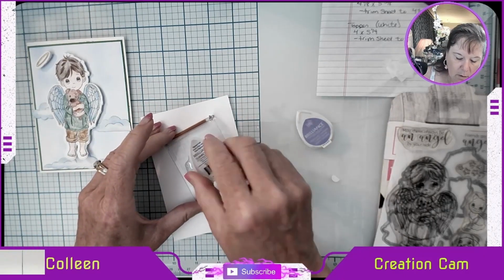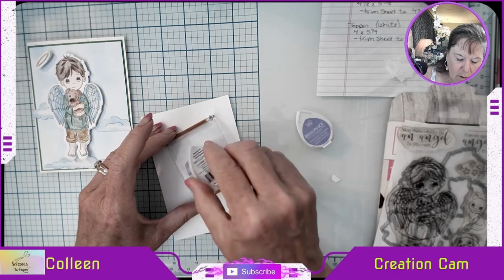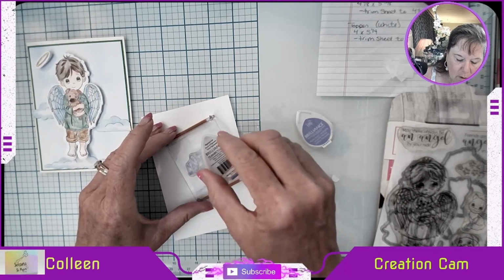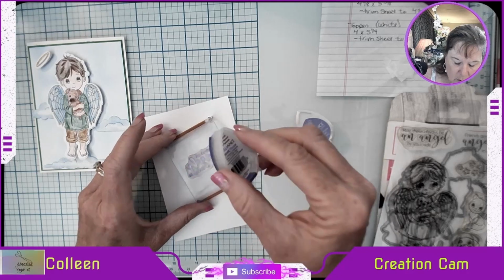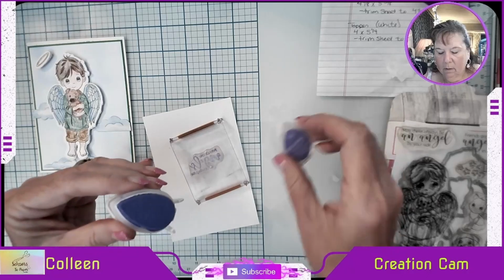I like those Fiskars stamp blocks. They're so awesome to use. They have this little curve to them, and your fingers stay out of the way. They have these little grippers on the side, and the larger ones have those little feet that you can push down so you can hover it over the card and get it where you want it. But these Brilliance inks are one stamp and done.